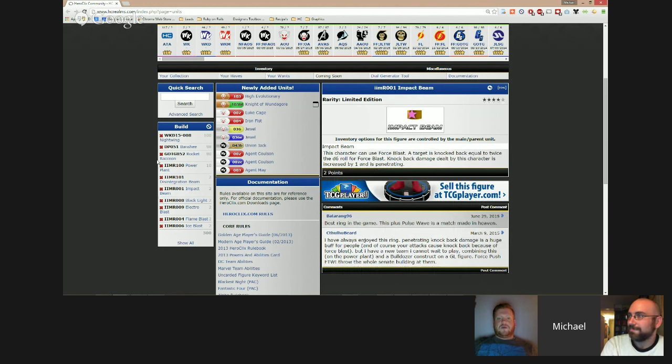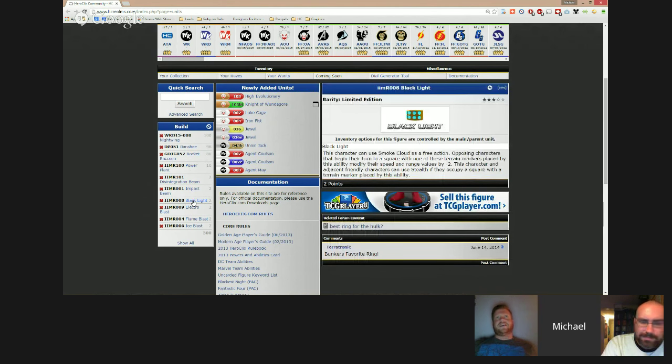Using Force Blast, but also increasing the damage by 1, and it's penetrating, with the energy explosion. So nasty. Basically you're hitting the guy in the middle, spraying everybody out from the sides, and it's penetrating. It's just nutty. The black light ring, let's see here. Yeah, Smoke Cloud is a free action. That was generally on Nightwing, just to be able to use his stealth, and a little bit of tie up for people as well.